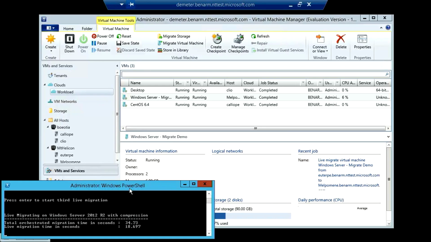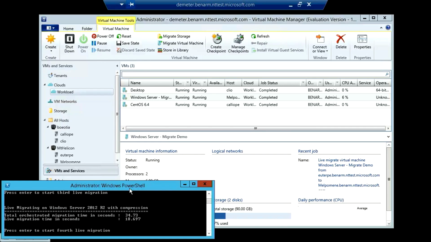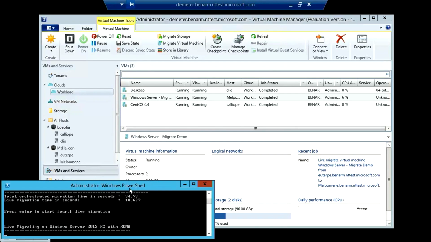Now for the fun bit. Now I'm doing some changing behind the scenes, and I'm going to do this live migration again, but this time using SMB Direct, using RDMA. We're going to live migrate the virtual machine back to the source. Now, the story behind the RDMA stuff is, honestly, when we started working on this, we had no idea how fast this was going to be. And it is eye-wateringly fast. You know, it is really amazing to see.